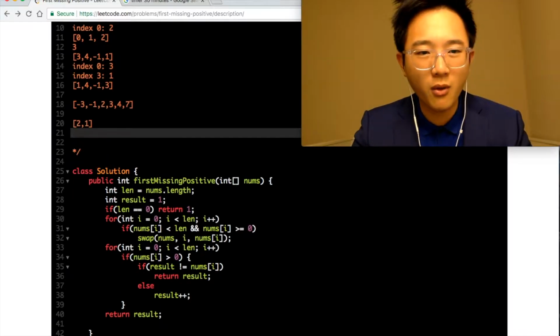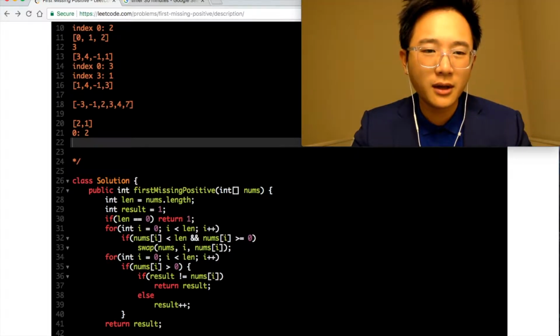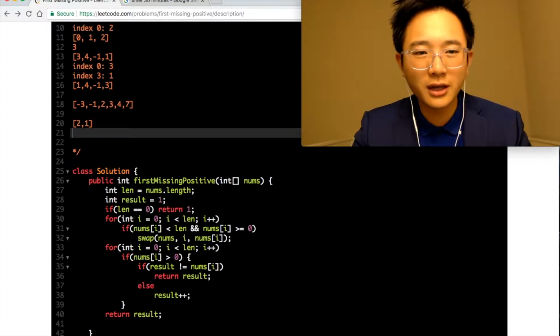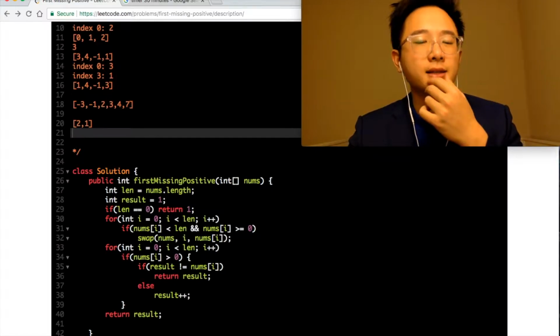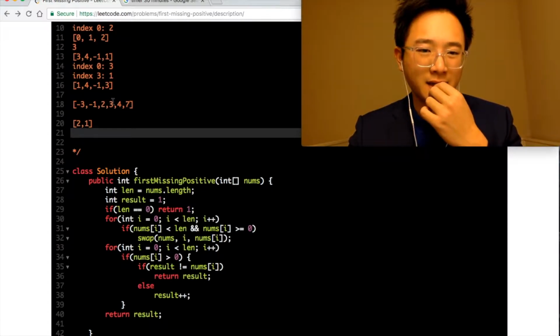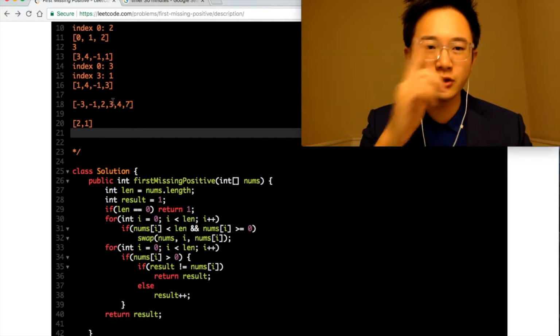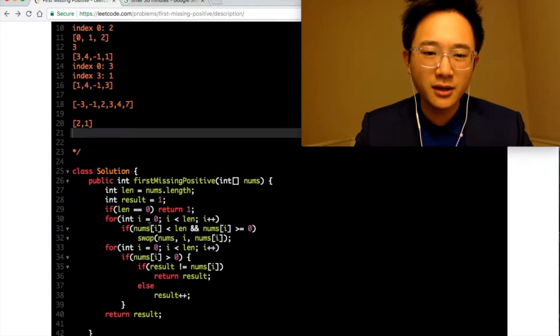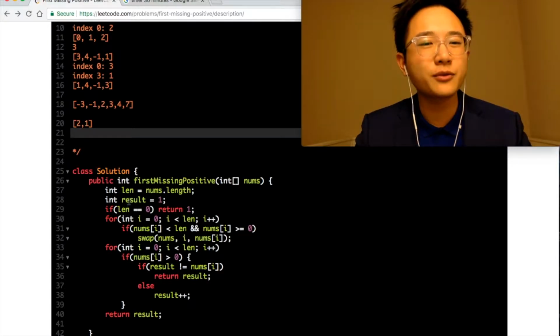So at index 0, we have 0, 2, and then 2. And at index, so we didn't change anything. So index 1, we have 1, so it didn't change. So this function doesn't, wait, I think what I should do is subtract it first. 1, 2. What if I subtract 1 first?